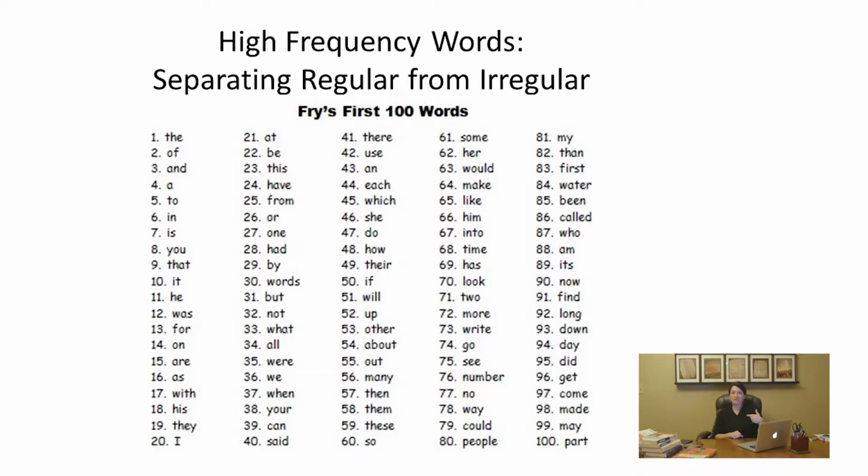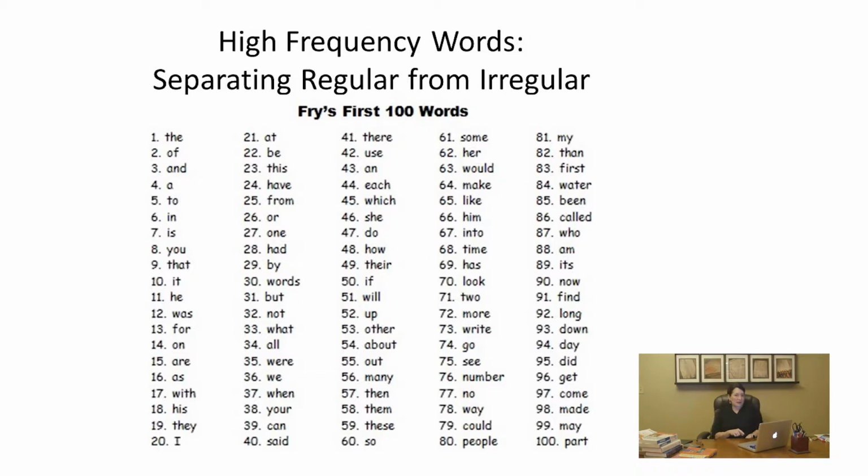You might have also heard of Dolch words. This is a smaller list of 220 words compiled by Edward Dolch in the 30s, based on words that occurred most frequently in books read by children at that time. It was believed then, and it's still now unfortunately, that instruction of reading should happen by having children memorize words as whole units. You've got to go back and see the presentation in the series on that.